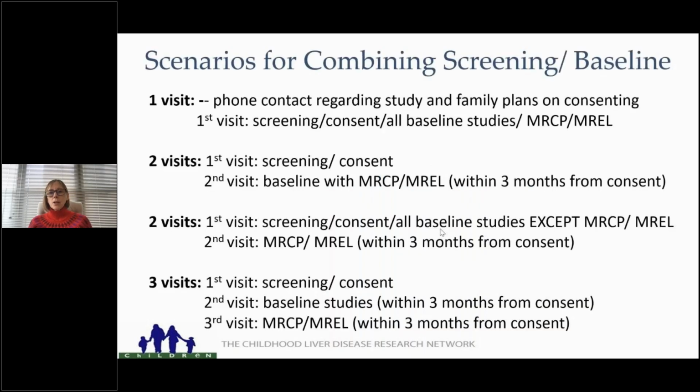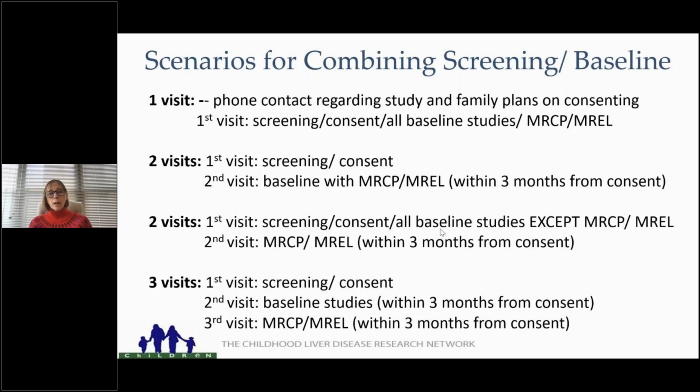There's many different scenarios for how you can get all of that work done related to the baseline visit. The first scenario has worked well for patients that are outside of the city or the area that your institution is in, where you contact them ahead of time. They say by phone, oh yeah, absolutely, I've been waiting for a study like this. And you go ahead and get everything set up, including the MRI studies, so that it's a one-stop shop with that baseline visit. You get everything done, their clinical visit as well as research.